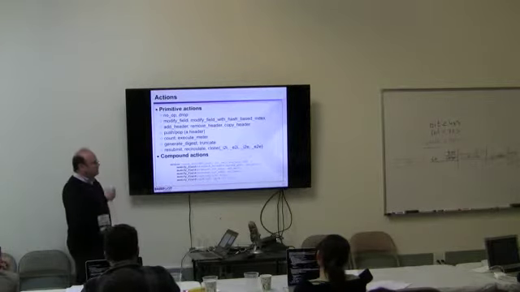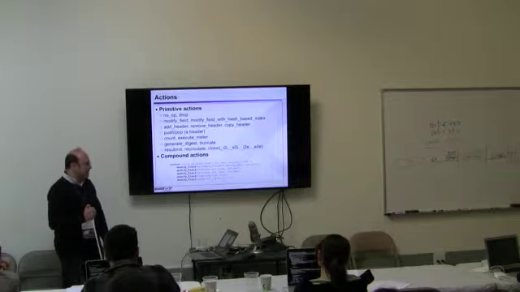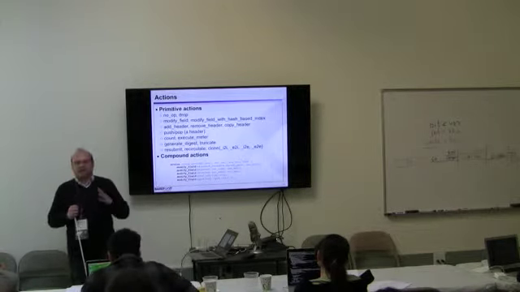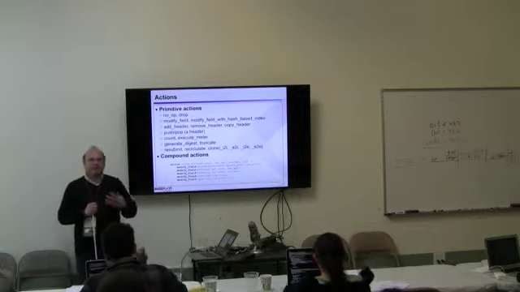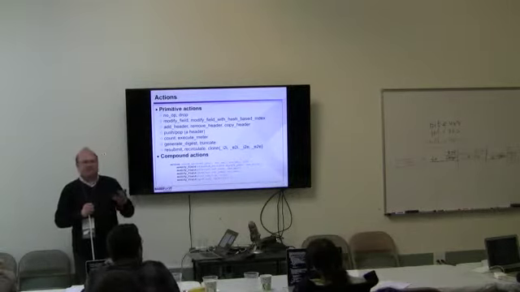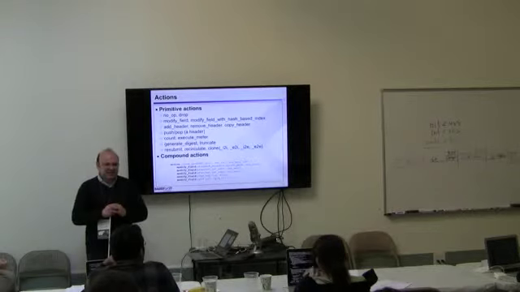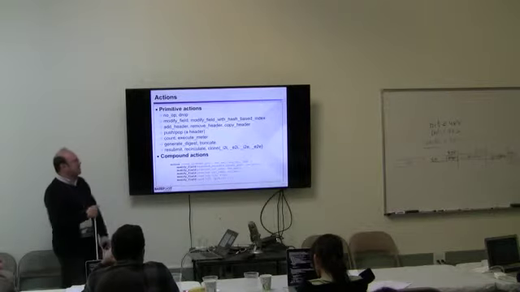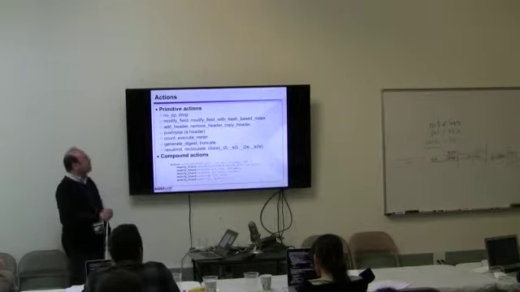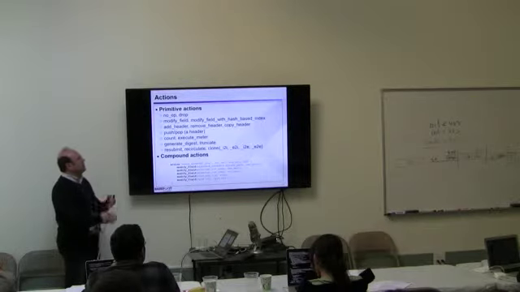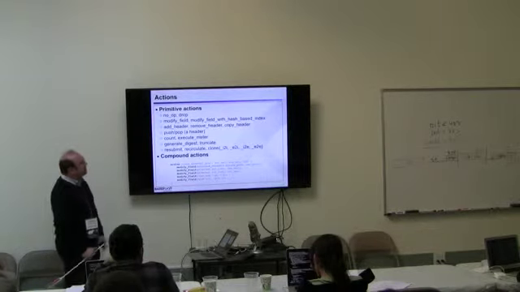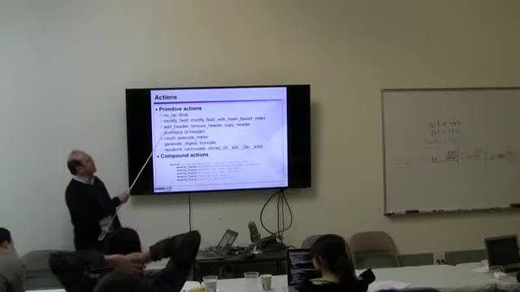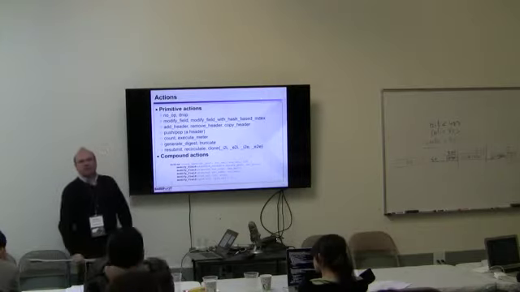Okay, so the next part of the language are actions. And so we have really two types of actions. One are called primitive actions, which are done in the hardware and just defined by the spec. And you can have composite actions, same way like we create C language functions out of multiple statements. So here are some of the actions that are available. First, some very simple actions like no op and drop.